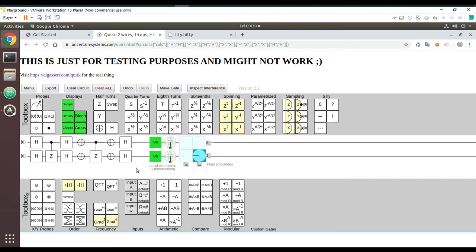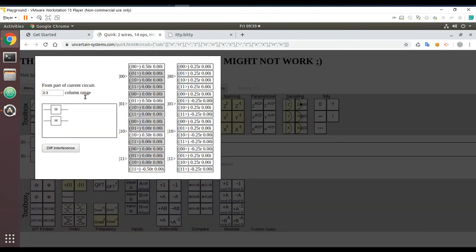So let's analyze the interference in this circuit. How could we do it? If I take a look at these, 4, 5, 4, 6, what do I see? I see that part in here.